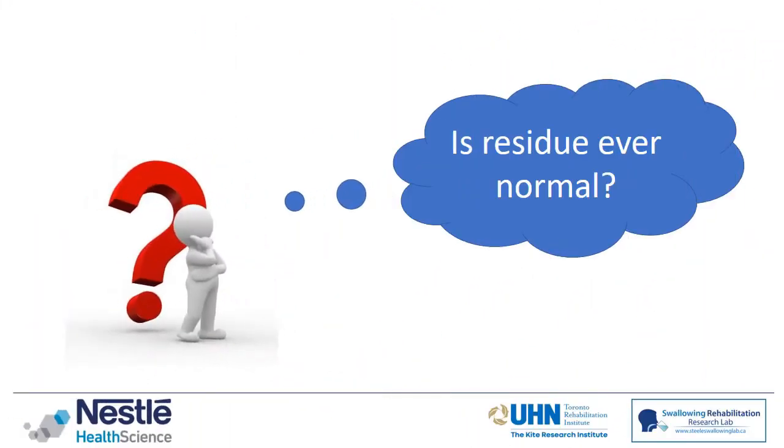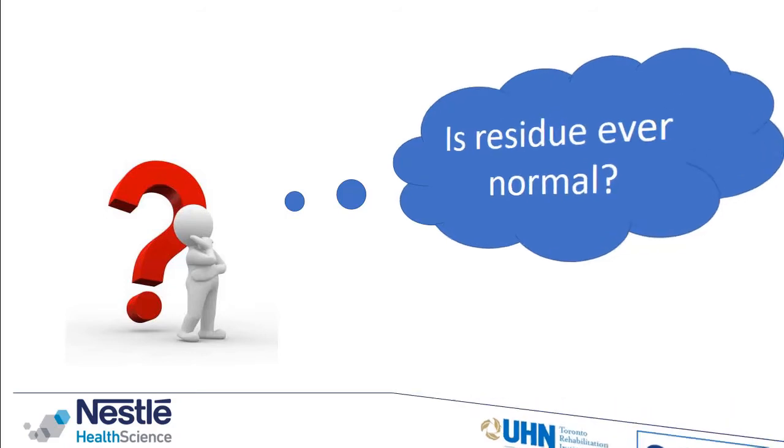One question that we probably need to get out of the way right at the beginning is whether it is ever normal to have residue. You might be thinking, are there foods or liquids that always leave residue or a coating, even in healthy people? Perhaps things like a creamy salad dressing or dairy products. And the answer, as far as we know from research, is no. Healthy people generally swallow a bolus in a single swallow with no residue left behind. I will talk more about this a little later in the webinar.